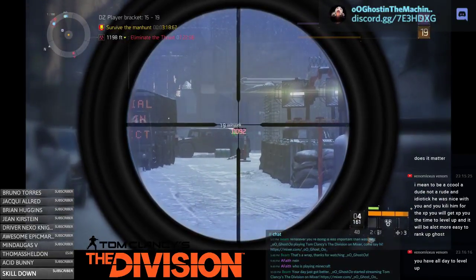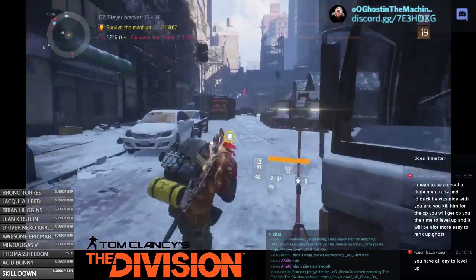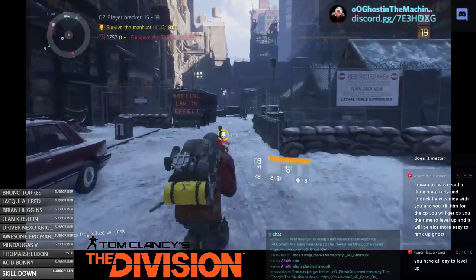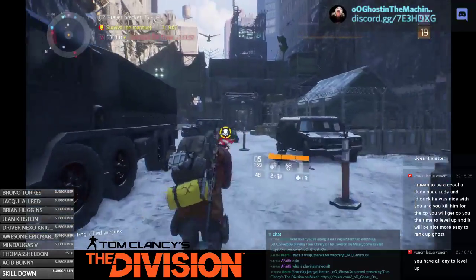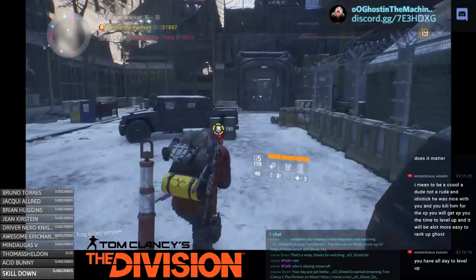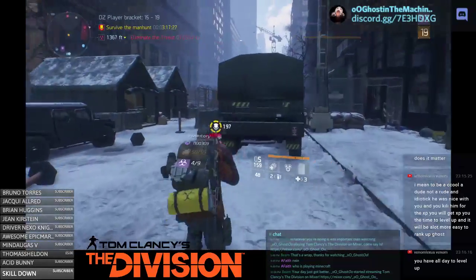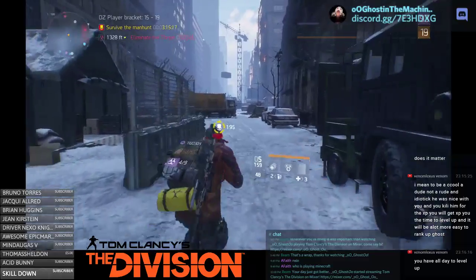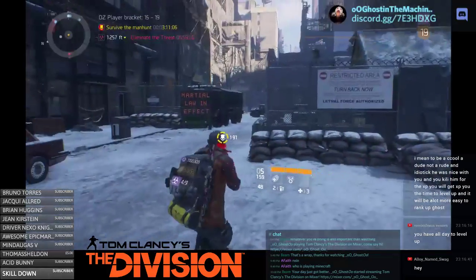You have all day to level up. Look at that, two bullets and he's gone. Oh, he's already died. Go and get his money. Hey. Hey, what's up, boy named Psych? You alright, dude?